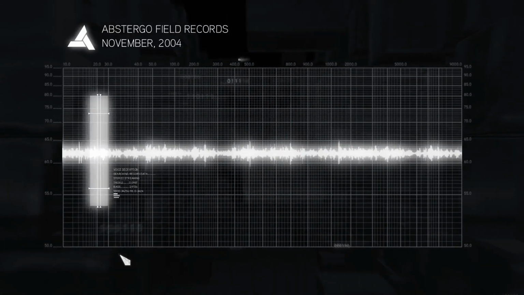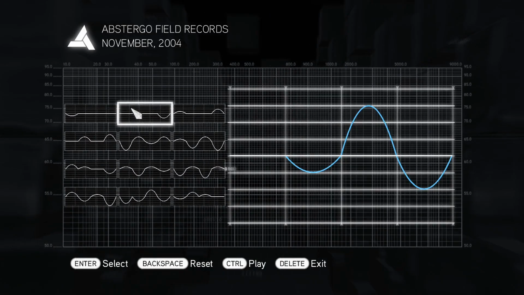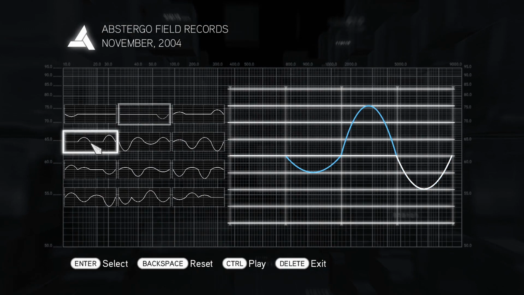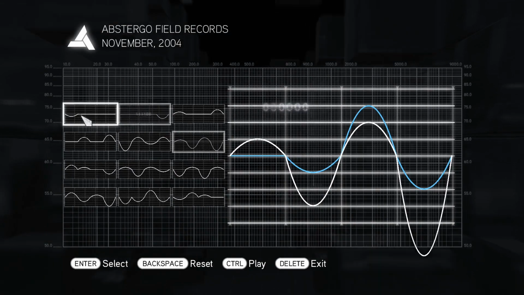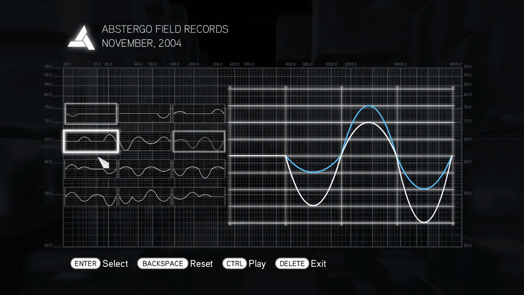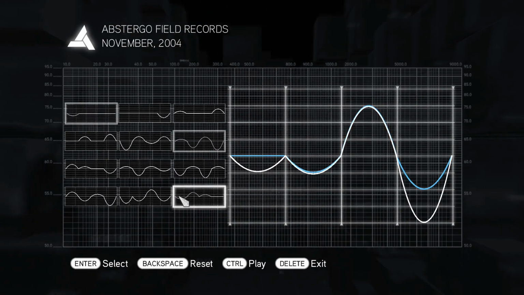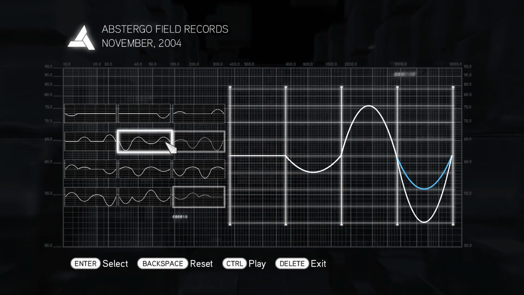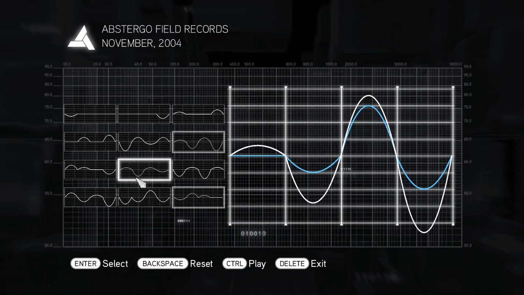Yeah, another waveform. Okay, so do that one to start with. Then we want that. We'll take that one off and do that. That one? Yep, good. Take that one off. Now we just want that one to come up a bit, don't we? So if I change that one for that.